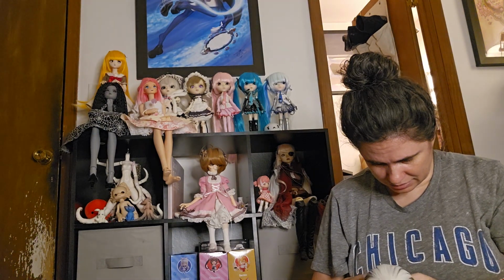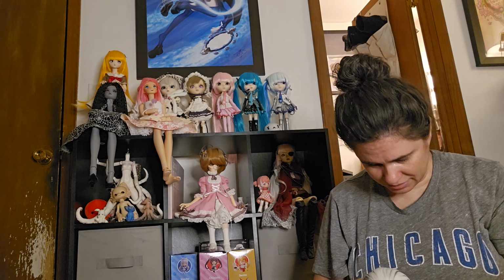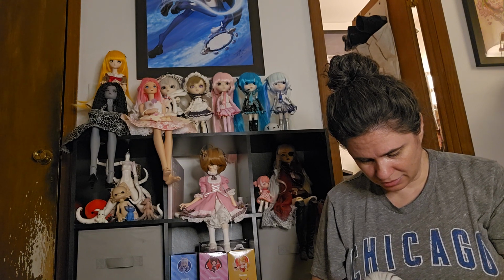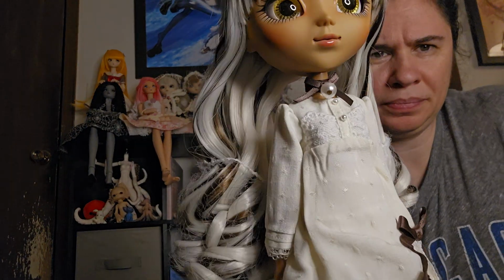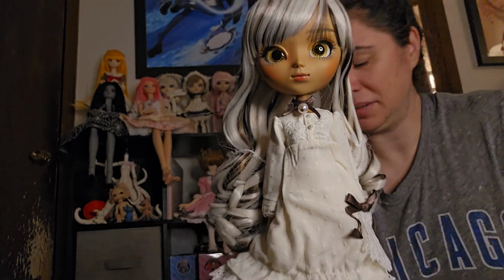Alright, so I have her collar on. See, I'm calling this a collar too, it's more like a necklace. And this too is laying just a little bit funky, but better than the shawl was. So there's the necklace on her. Oh my gosh, she's so cute, you guys.